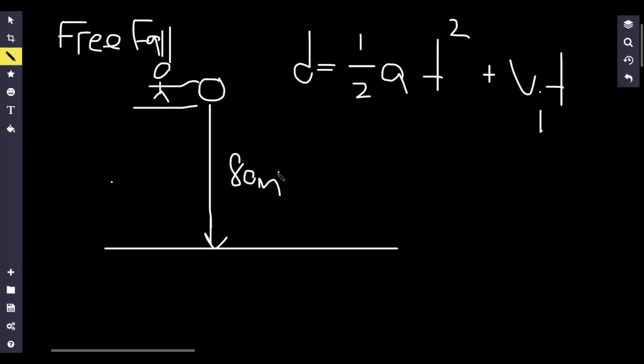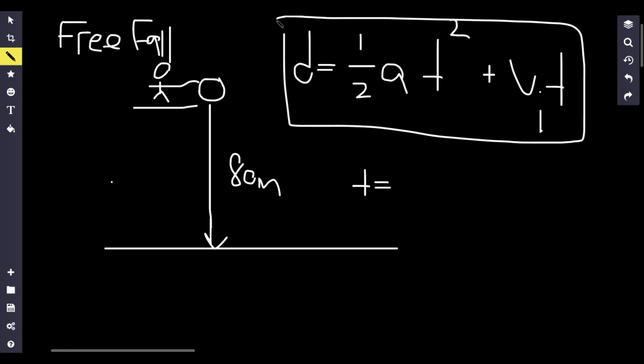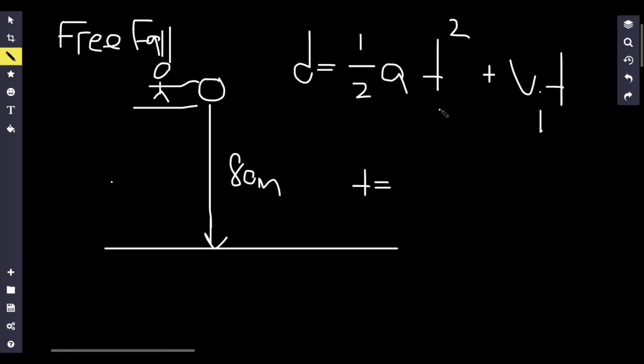Now, based off of all this information, that the stone was at a height of 80 meters and I dropped the stone, I want to find out how long it takes for the stone to hit the ground. And we can use kinematic equations to solve this. Free fall is a special case of kinematic equations. The first thing I notice is that I'm using a kinematic equation that involves displacement and time, and the reason why is that I know what my displacement is. That's 80 meters.